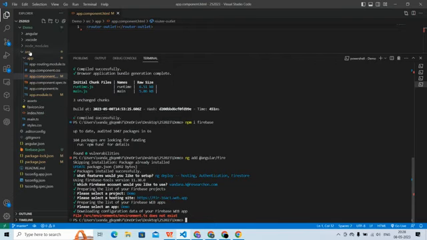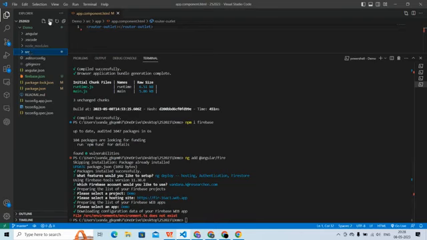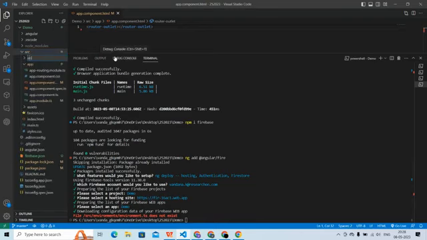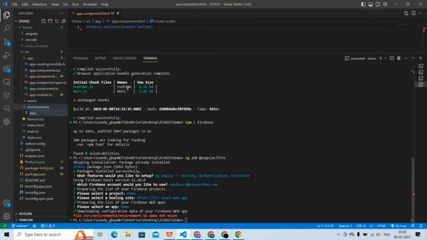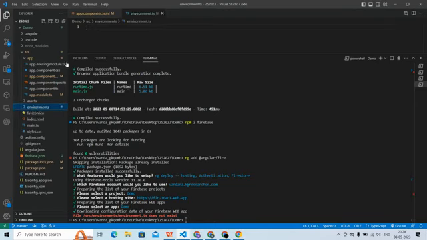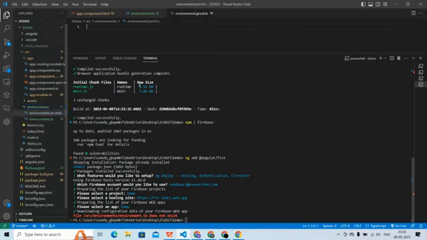What I'll do is go to src and create a new folder here. I'll give the folder name as environments and press enter. Then inside environments, I'll create two files. One file is environment.ts, a TypeScript file. For the other file, I'll click on environments and a new file, and give environment.prod.ts, that is production. Then enter.